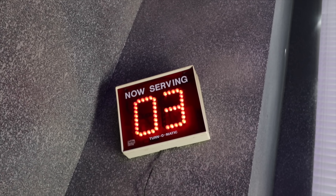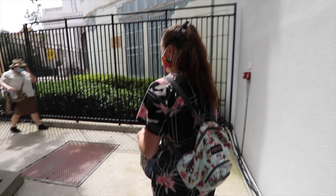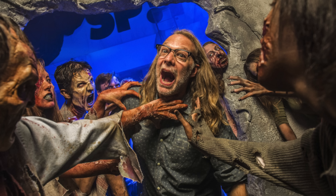They are now serving number three — they have a while to wait. Greg Nicotero just walked by us going into the tribute store. He's the director of The Walking Dead and a bunch of horror movies. A lot of you might not know who Greg Nicotero is — I'm a huge fan of his work. He's one of the kings of special effects and special makeup effects in Hollywood, having worked on so many major blockbusters and horror movies.